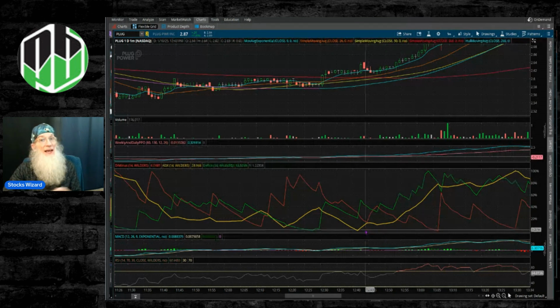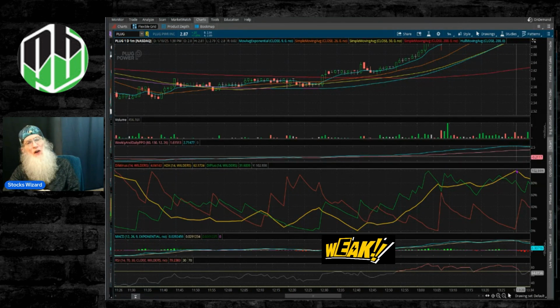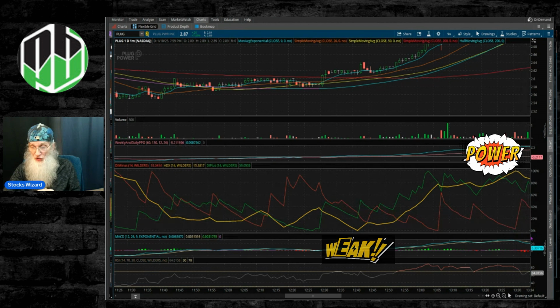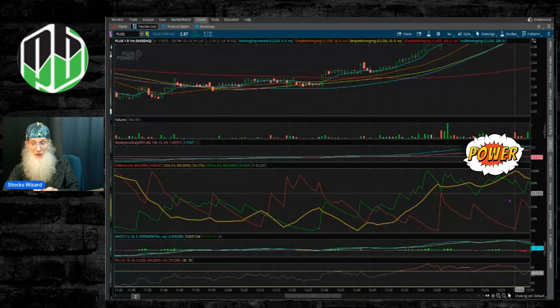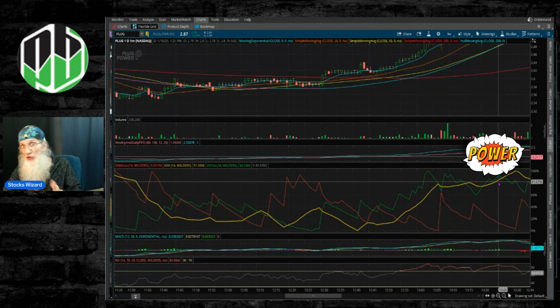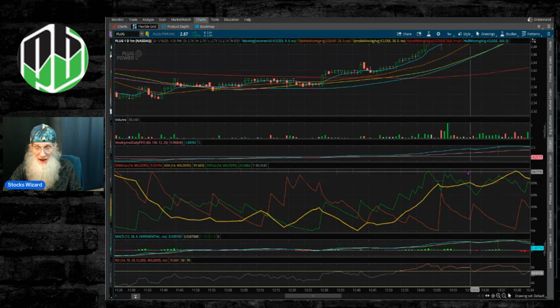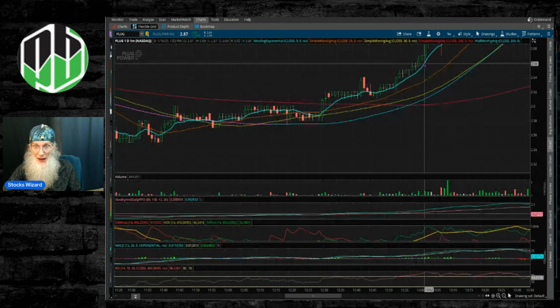The yellow line is measuring how strong that dominant trend is. If the yellow line is at the bottom of the graph, it's very weak. If it's up at the top, it's very strong. This goes from 0 to 100, and it's up there at 100 right now with the green. So right now, this is telling us there is a strong uptrend on the chart. One of my favorite oscillators. So those are all my MAs and all of my oscillators.